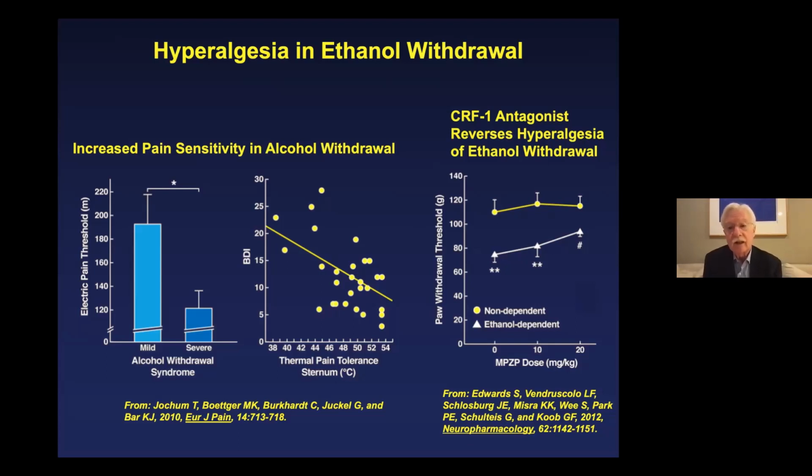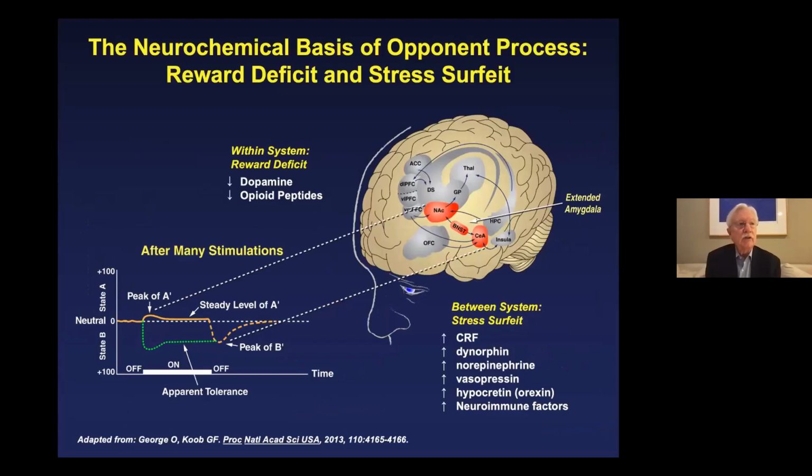And I show you on the right-hand side that this pain response, this hyperalgesia, can actually be reversed in rodents by administration of a CRF antagonist. It's not a complete reversal, but a partial reversal. And this is a study done by Scott Edwards in 2012. So one of the arguments is that there's not only physical pain during withdrawal from alcohol use disorder, but there's emotional pain. And I alluded to this earlier, but the argument is that these within system neuroadaptations and between system neuroadaptations all contribute to what we call apparent tolerance, the reversal of the A process, but this prolonged and more dramatic increase in the B process, or the dysphoric state associated with withdrawal from alcohol when used excessively.